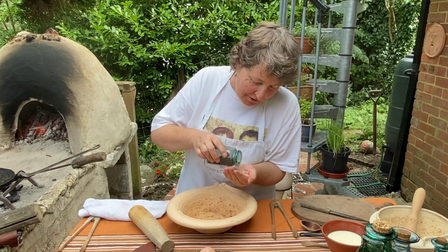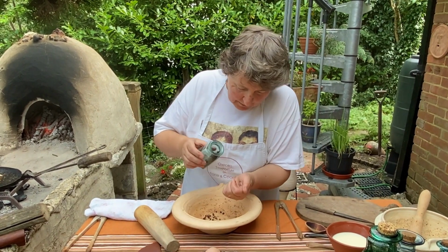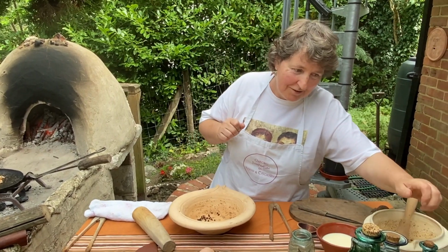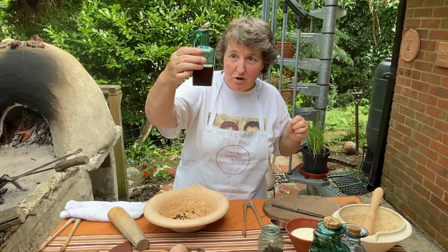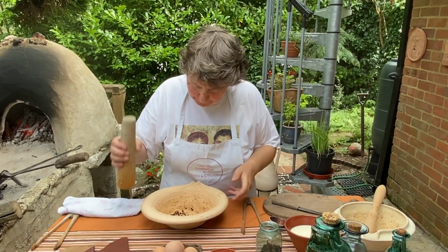So this is a frittata. It's a sweet one. It's got honey in it. I would class it as a dessert, but it contains fish sauce. So it's a complex flavour, but the umami is necessary and it works very well. But it's a delicate fish sauce, a light one.